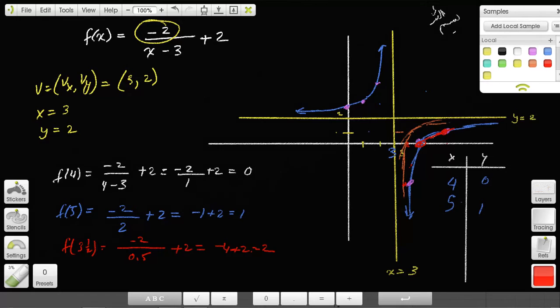So now you have these 3 points. Do you get it? Okay. Now to draw this one, you have to come up with some points. So you need a point here, here, here, right? So this is 3, so you're gonna pick, I don't know, what would you pick? If you want to graph this. What would you pick? Okay, well, if you pick 3, you get negative 2 divided by 3 minus 3, plus 2, right?